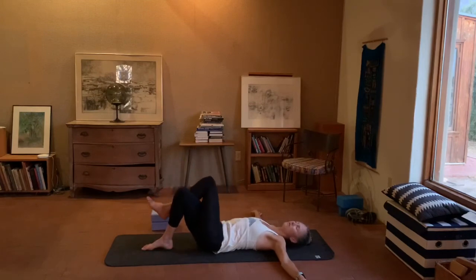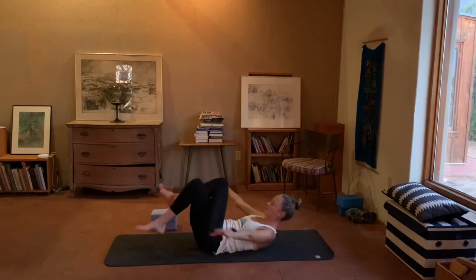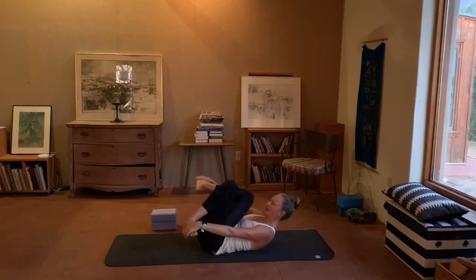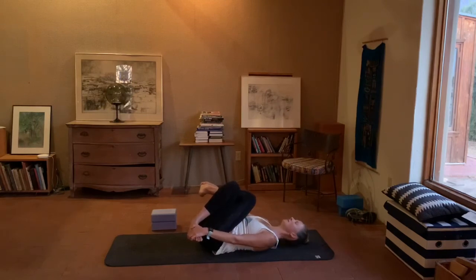and then switch sides, crossing the left leg over. Sit up, reach for the feet, the ankles, or just gently hold on to the knees, and relax onto the ground, allowing the back to be supported by the ground. You can take 4 or 5 nice deep breaths here, and again you can wiggle the feet or you can move the knees up and down, but just allow this stretch for the left outer hip to help you work on those tight spots.